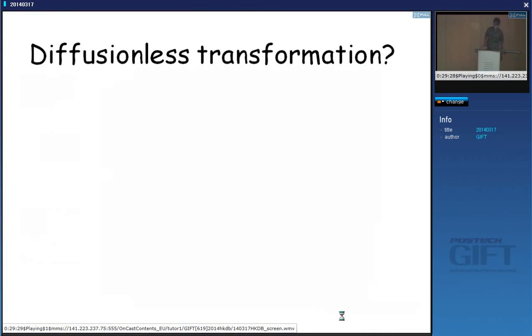Right, so how do we know that martensite is diffusionless? You've been told that martensite is diffusionless, but say you had to prove it, how would you prove it? Low temperature, so the fact that it can form at a very low temperature. It does not need to form at a low temperature, but you can form it at a low temperature. Common sense tells you that there cannot be diffusion. Okay. I need two more answers.